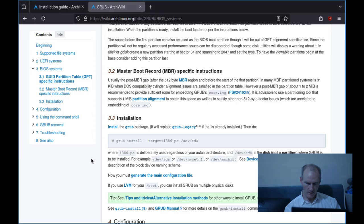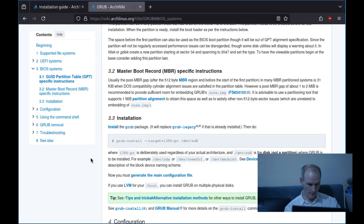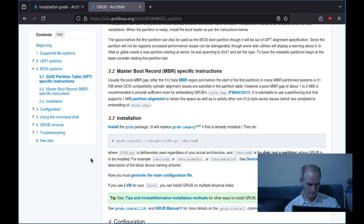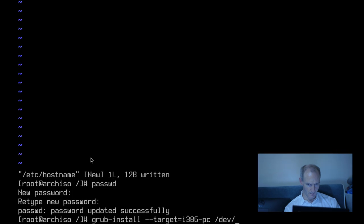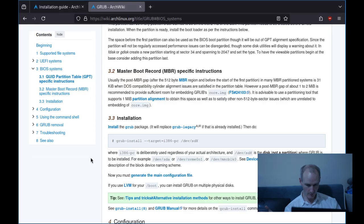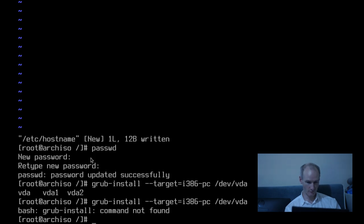Alright, did I install grub? I don't know. Okay, let's just do this. grub-install --target=i386-pc /dev/... then the disk, not the partition, so don't do vda1 or sda1, just vda or sda, whatever you've set up. Basically, you know what I'm talking about, or you don't.